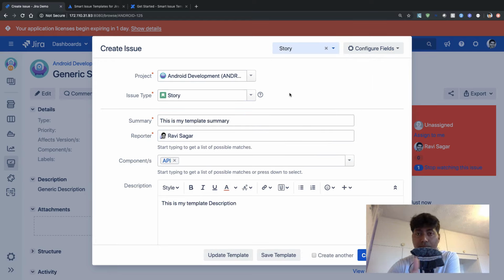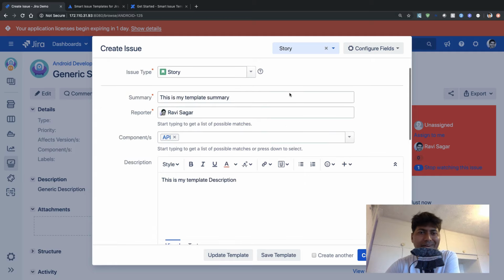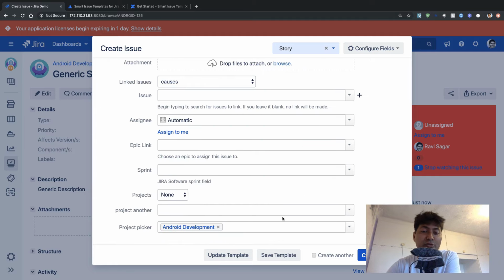And to be honest, I like working on Jira, but when you have to raise an issue, there is a pain to fill up the forms, and I personally don't like filling up forms unless I have to. I would avoid it if I can, and this is really good.